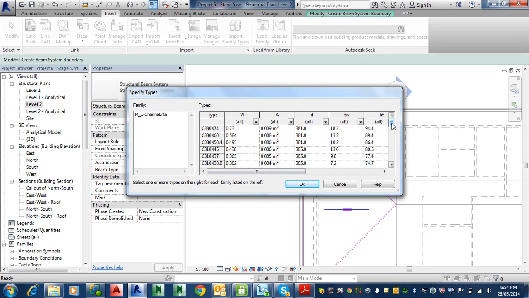It's not there, it's a bit further down. 100 by 6.7. 100 by C section, 100 by 6.7. I haven't got that option in this version. In your book it says 6.7. Oh, here it is. We've got it. This one here. We just click on there and go OK. So you're just bringing only that size in out of the whole family.